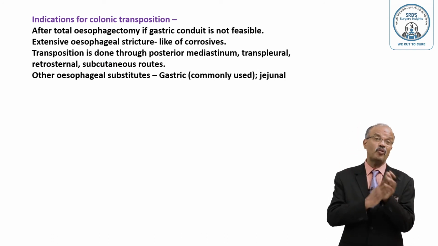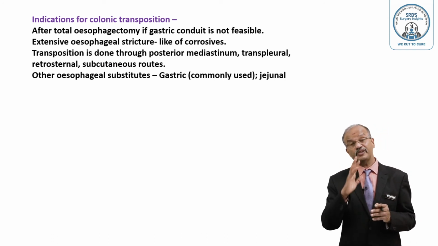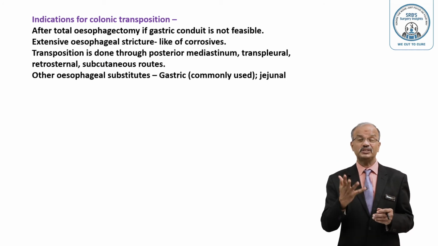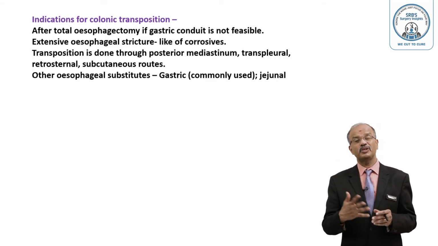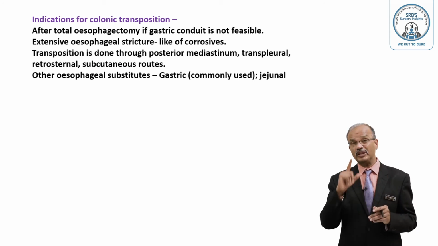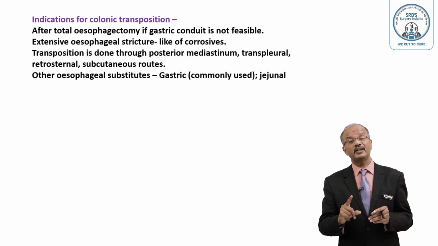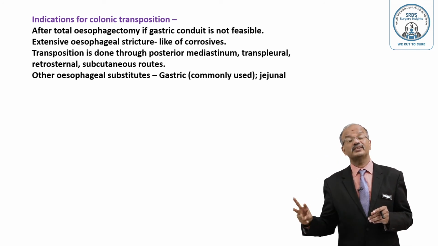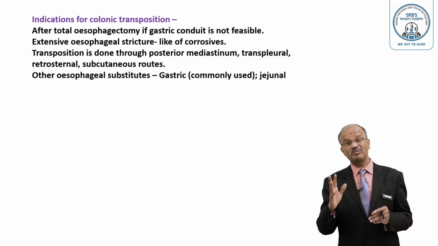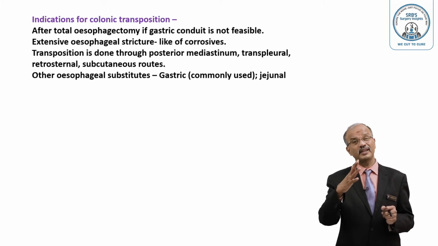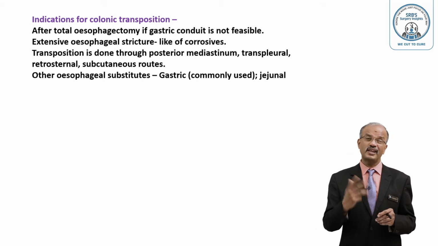These are the basic points you have to remember as an undergraduate student, because they may be asked as a short note or mainly as MCQs, in the Oxy or NEET exam. The commonest is gastric. The next common is the left side colon, then the right side colon, then lastly jejunum, which is not very common and won't take up well. The posterior mediastinum is a common area, transpleural, then next of course retrosternal, rarely subcutaneous.